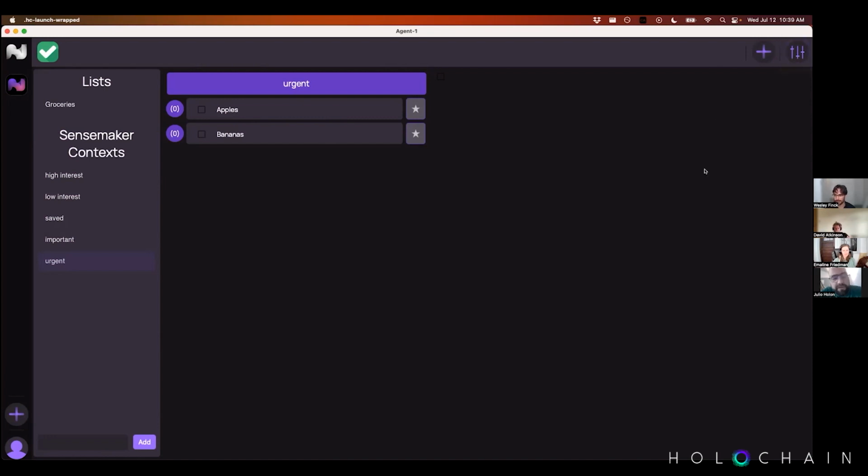And just to mention that the contexts here are all predefined by the SenseMaker, but any applet developer can create as many contexts as they want to do lists of resources according to some sense making that the group is doing. So initially for now, only the applet developer can create those config files.